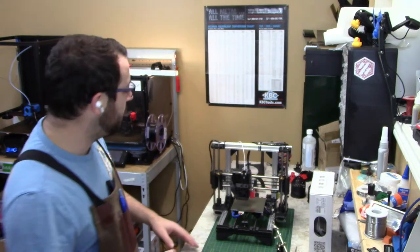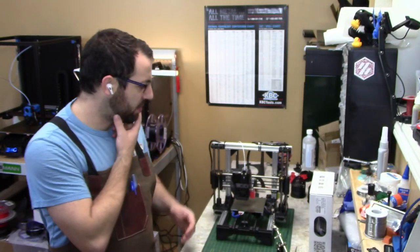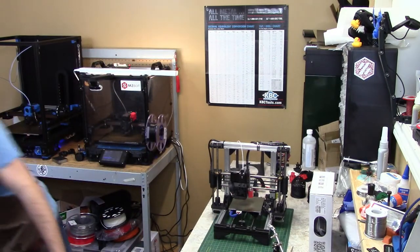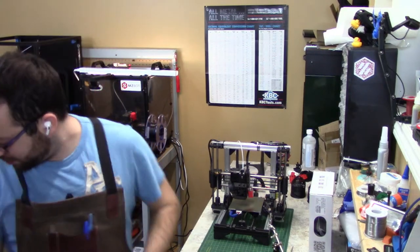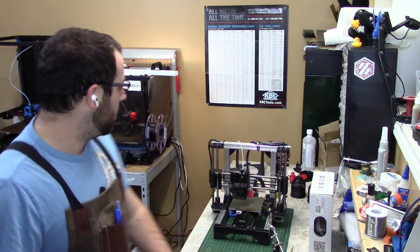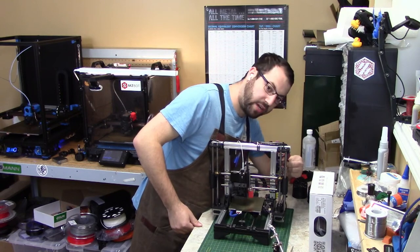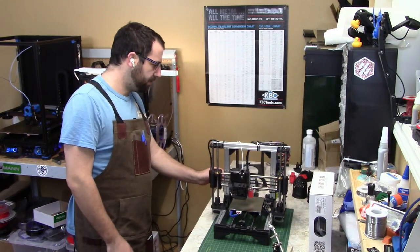You know, you might already know how to do it. And while that's going on, because it will take some time for it to print the pressure advance tuning cube thing, we're going to do some arts and crafts. We're going to build an enclosure out of cardboard and tape, if I can find where I put my tape. So let's get this printer powered on. The first thing I'm going to do is unplug the fan, because I'm sure you guys don't want to listen to that, or avoid listening to the fan as much as we have to, and power on.